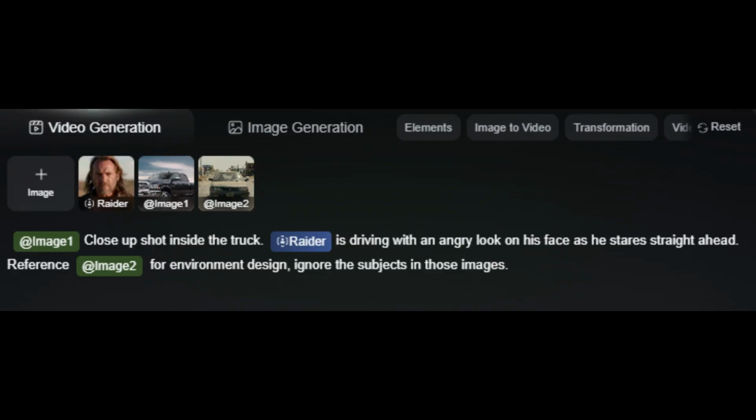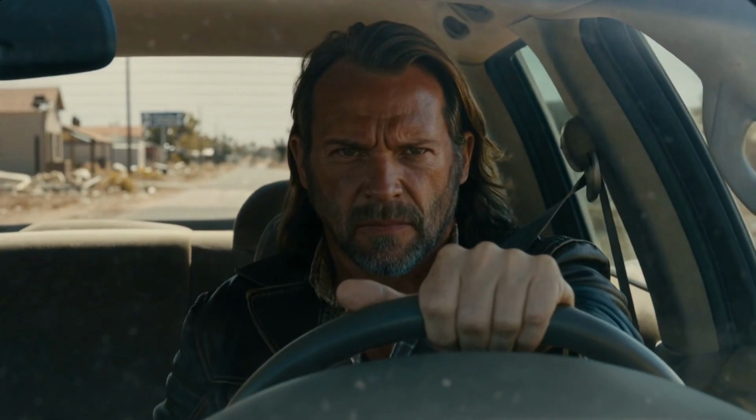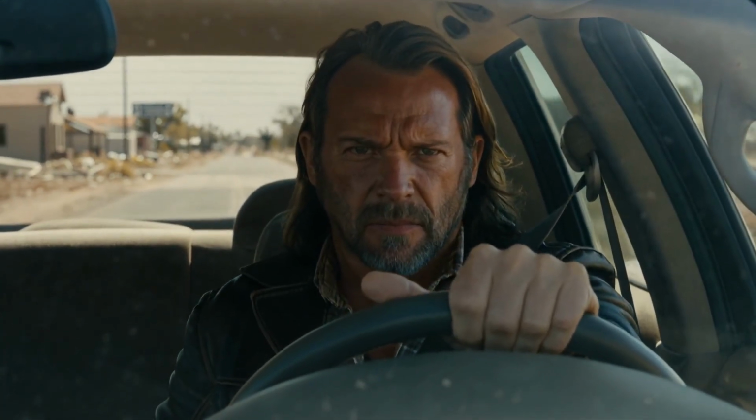So in this situation, reference image two for environment design and ignore the subjects in those images. I wanted just the environment. I didn't want to have the car mixed up in that scene. And this is what I got for the final shot. I felt that it came out pretty good. I felt like that was what I was looking for in that scene.